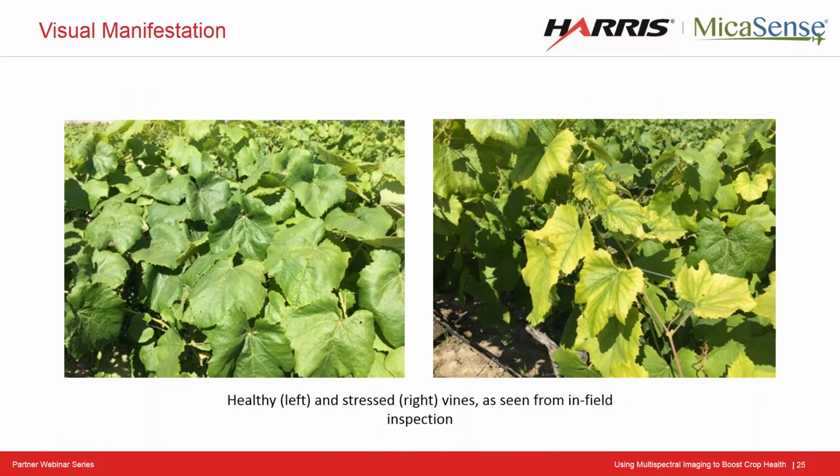Bringing it back to a more physical representation, we can see here on the left-hand side of the screen, these were regions that were in those bright green portions of the field. So this is nice, happy vegetation. And then on the right-hand side, we have a change in pigment, and we can see that these are the regions that are having some of those potassium deficiencies. So I'll turn it back over to Nigel now.